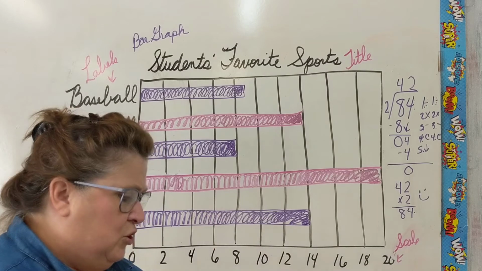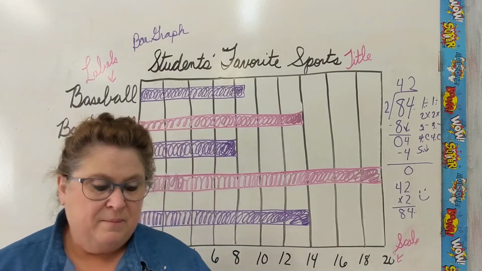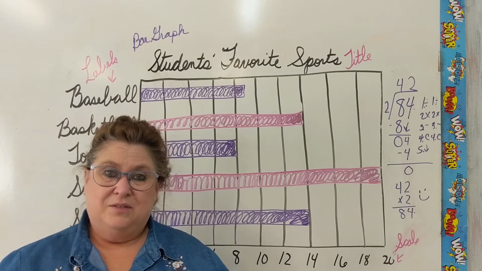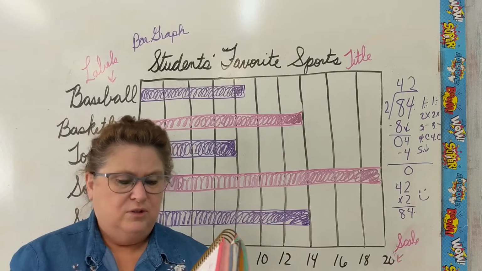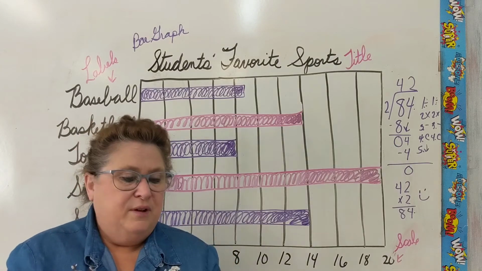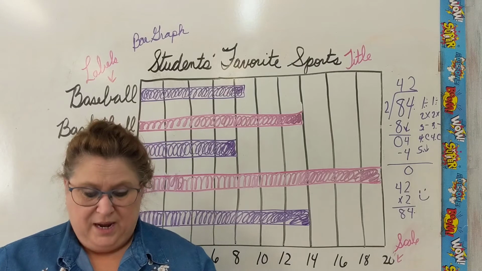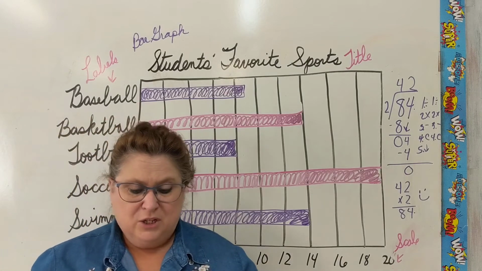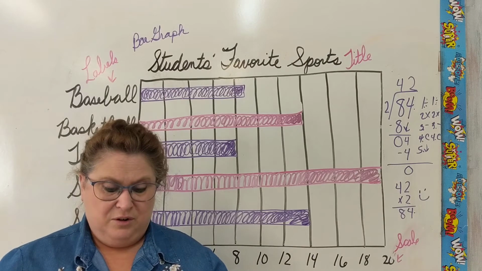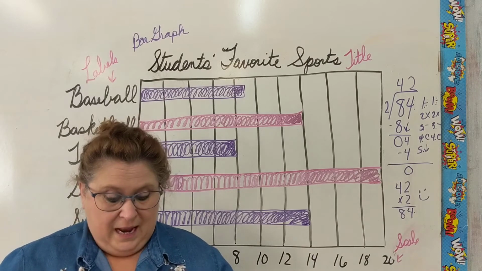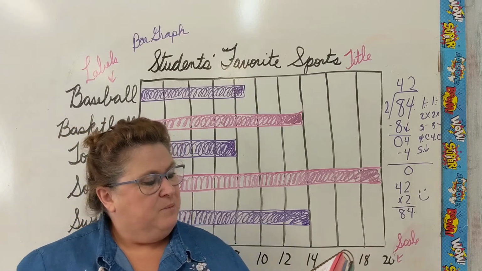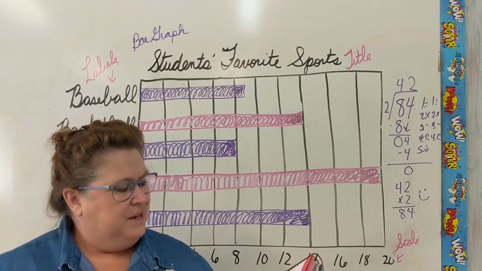So go ahead and get your math books out and open them to page 83 and page 84. Put your name and date at the top, and you may pause that video while you do so. Okay, so if you will look at page 83, you'll see a graph on there, much like the one we did on the board, and you have some questions there that you will be answering concerning that bar graph. And then you will be dividing and checking your division problems. And then on page 84, you're going to be estimating some answers.